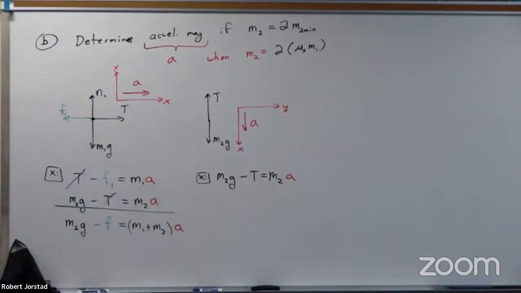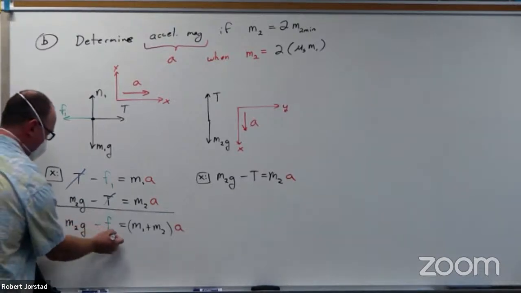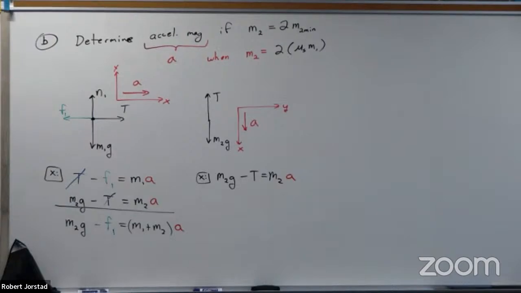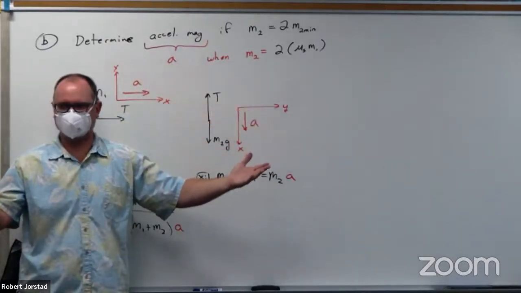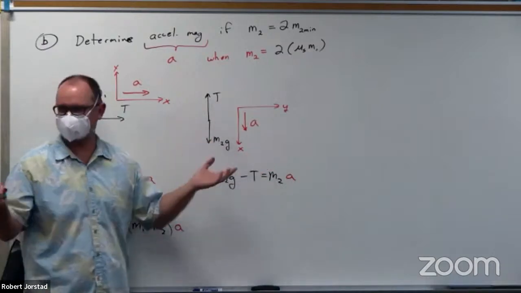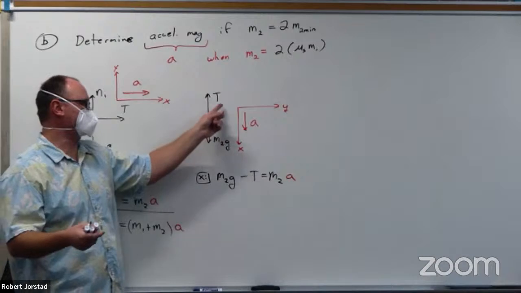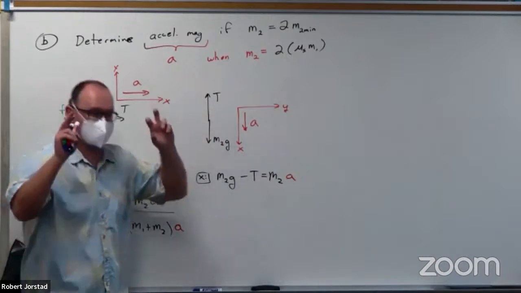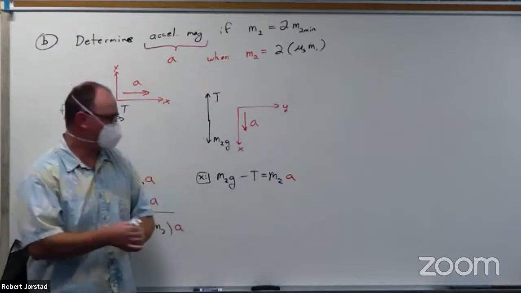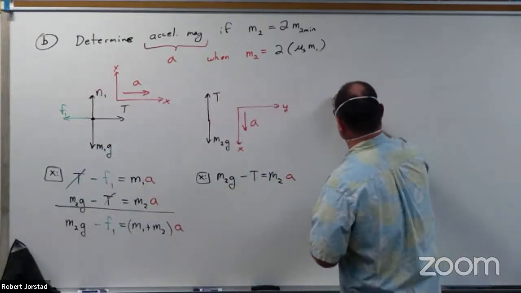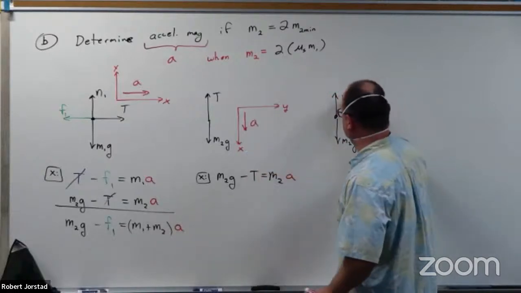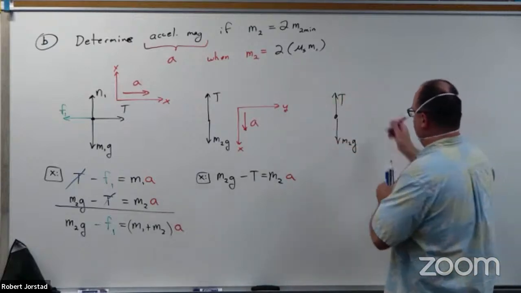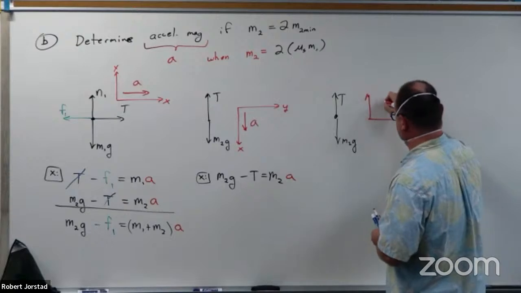All right. This is F1, isn't it? Oh, question. Shouldn't that be Y on the right? I rotated my coordinate system here so that I called X down. Do you agree it doesn't matter what you call your coordinate system, as long as you get the arrows right and the signs right? So you could have called this T minus M2G equals M2 negative A, right? Take a look. I can draw this. So I think what you're saying is this. This is an excellent question and it's important, so we should discuss it. Make that 4 minutes, the break. Sorry, everyone. It's better that we pass tests, right?